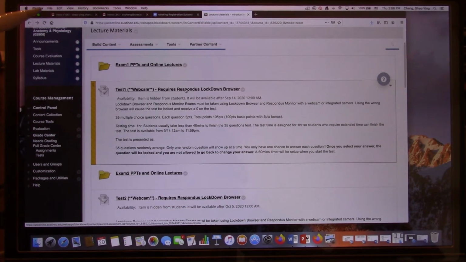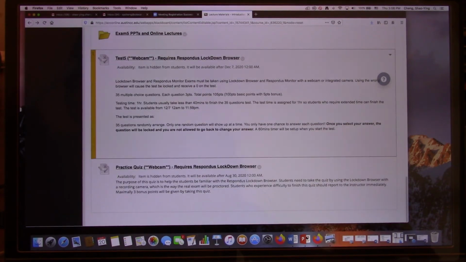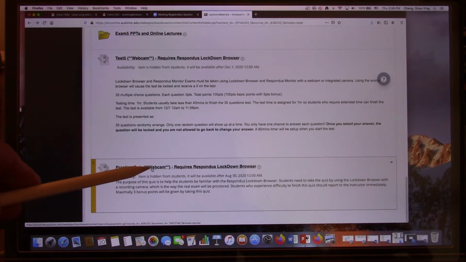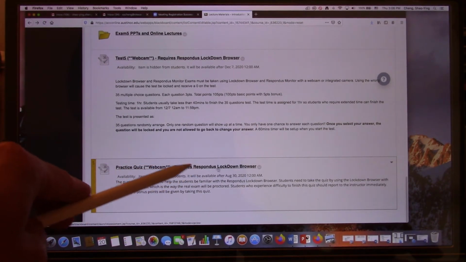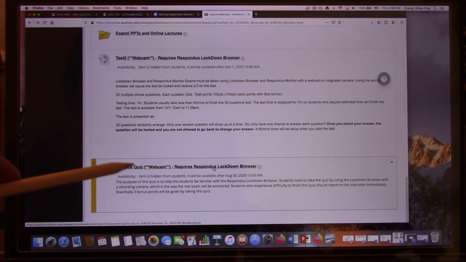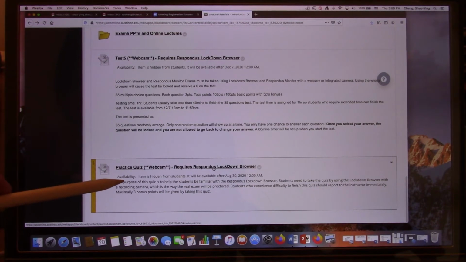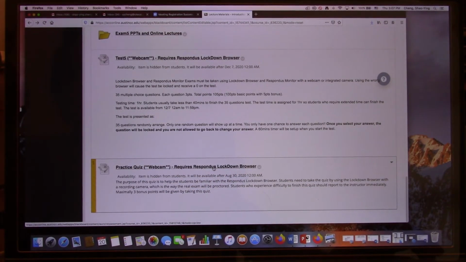So before that, we have a practice. On week 2, I give you a practice quiz. This quiz is organized with exactly the same procedure as the test. You need to use the webcam, you need to use the Respondus. I only have 3 questions. The purpose of this quiz, which will be available on week 2, is to let you be familiar with the lockdown browser. And if you experience any difficulty, let me know as soon as possible.